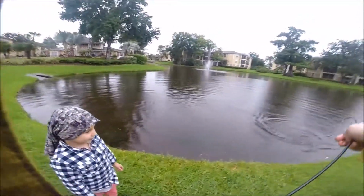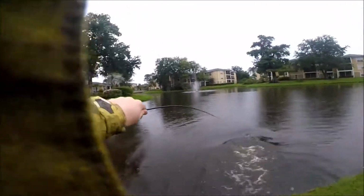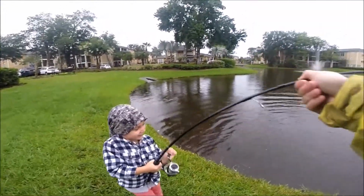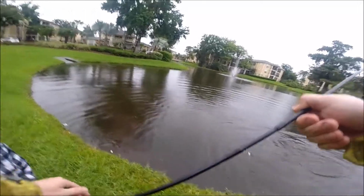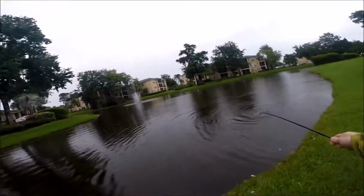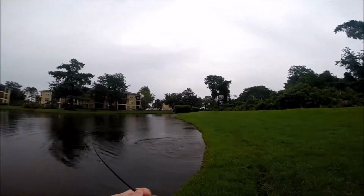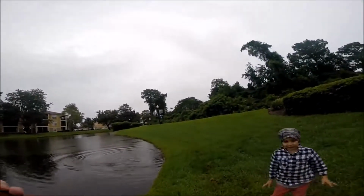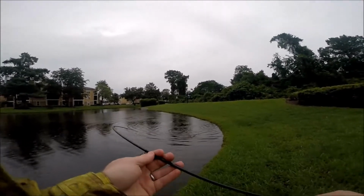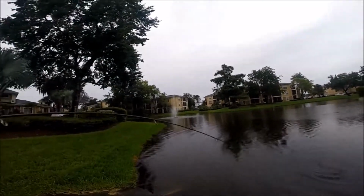All right, hold on. Hold the rod. Don't let go. Reel it in, reel it in. Keep going, keep going. All right, let it go, let it go. Okay, walk over here. That's so good. Yeah, let it go. No, no, hold the rod. Bring it here. All right, reel it in. Keep going, keep going.